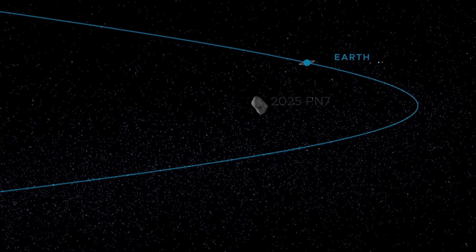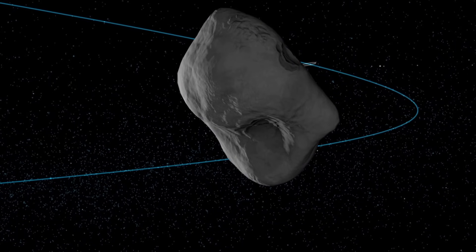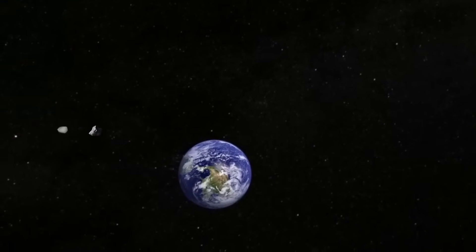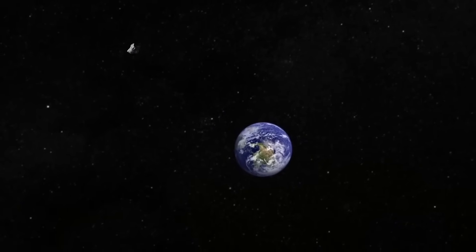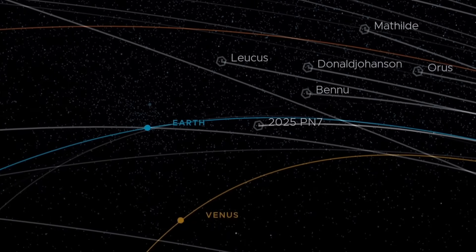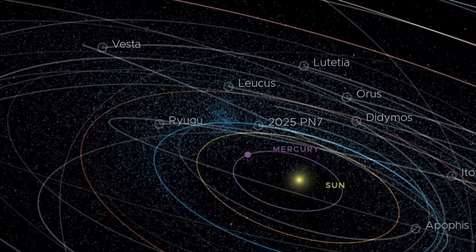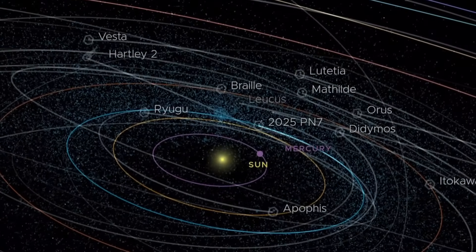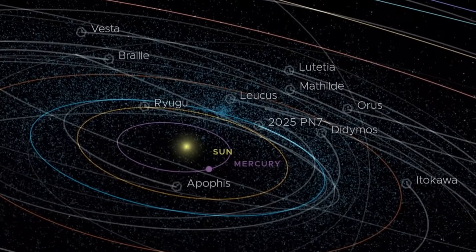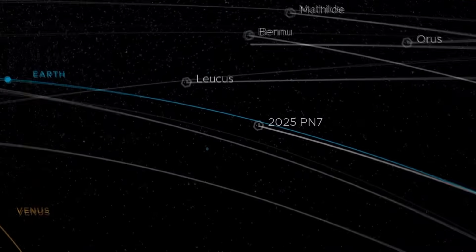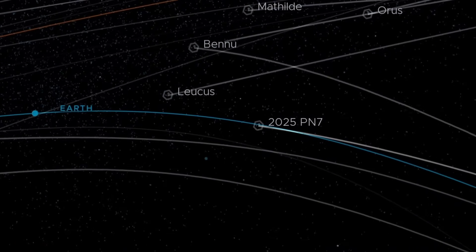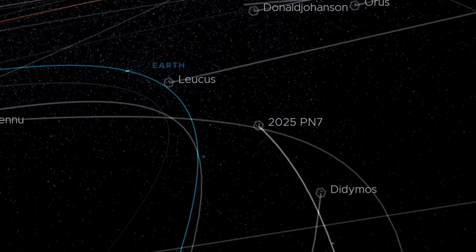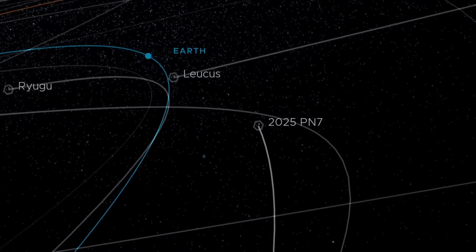Its gravitational pull is tiny compared with the huge masses involved. For it to have a meaningful effect, it would need to pass extremely close to another asteroid, within a few hundred meters, which current orbit calculations show is very unlikely. The upcoming flybys like Apophis in 2029 are analyzed and predicted with high precision. PN7 is in a different kind of orbit. Though near Earth, it isn't on a collision course or on the exact same radar path as the large flyby asteroids, so things don't line up for interference.